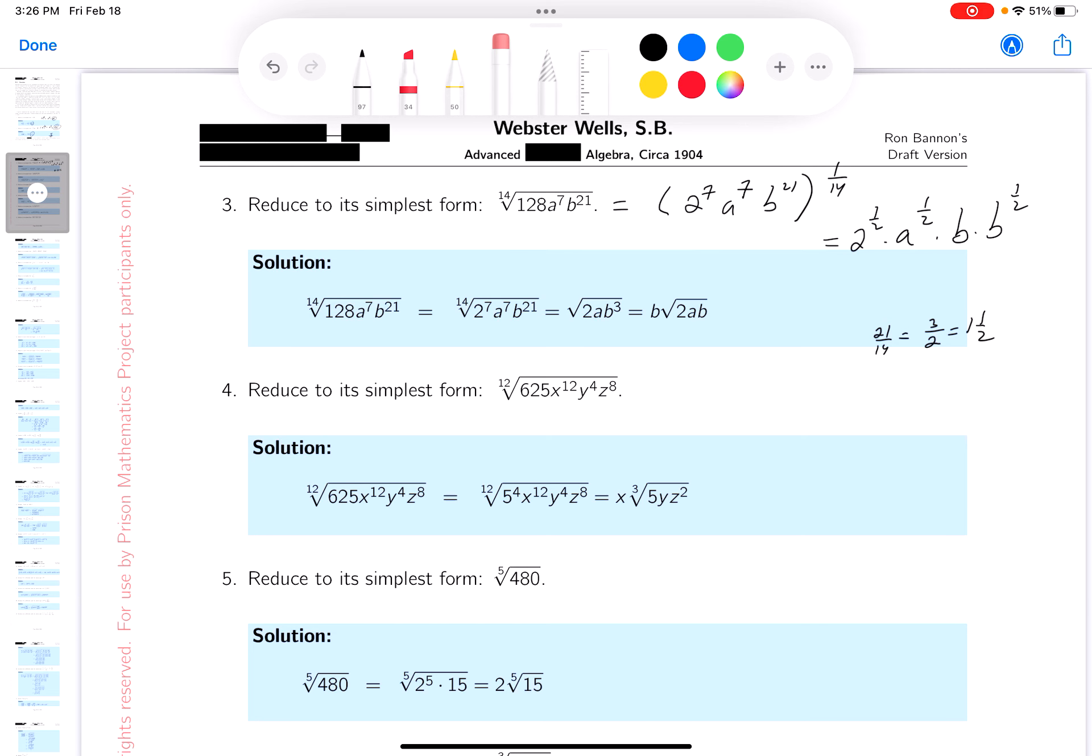So I think I see it. And what I'm going to say, I'm seeing the radical. And what's the radical going to be? Well, B, and then it's going to be the square root of what? 2AB. All right, thank you.